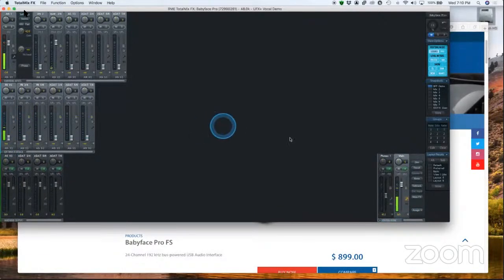Now, another option is having a mix mirrored. That means, let's say the artist wants to hear whatever you're hearing on the studio monitors. And that means if you make changes, they're also hearing that too. So there is something called mirror. You can right click, still copy it. So notice it says copy mirror.